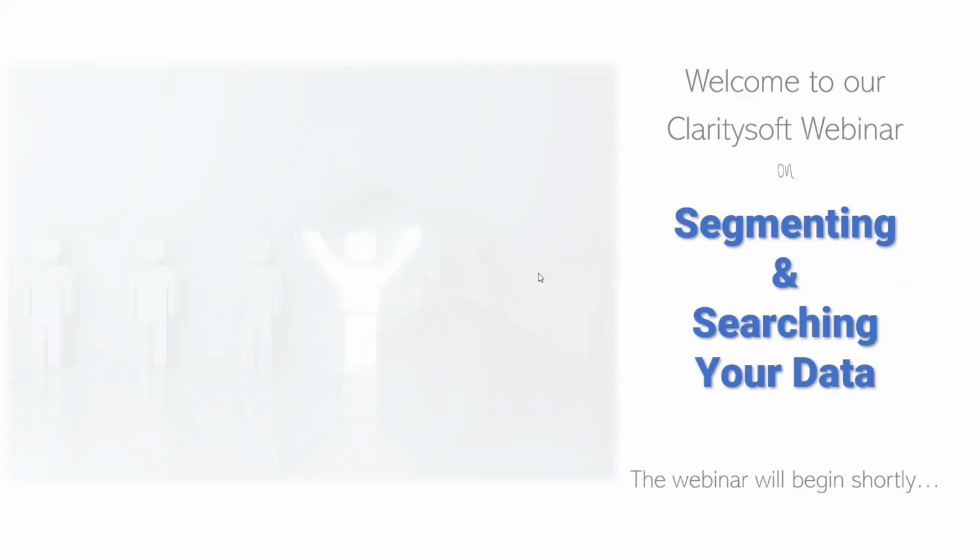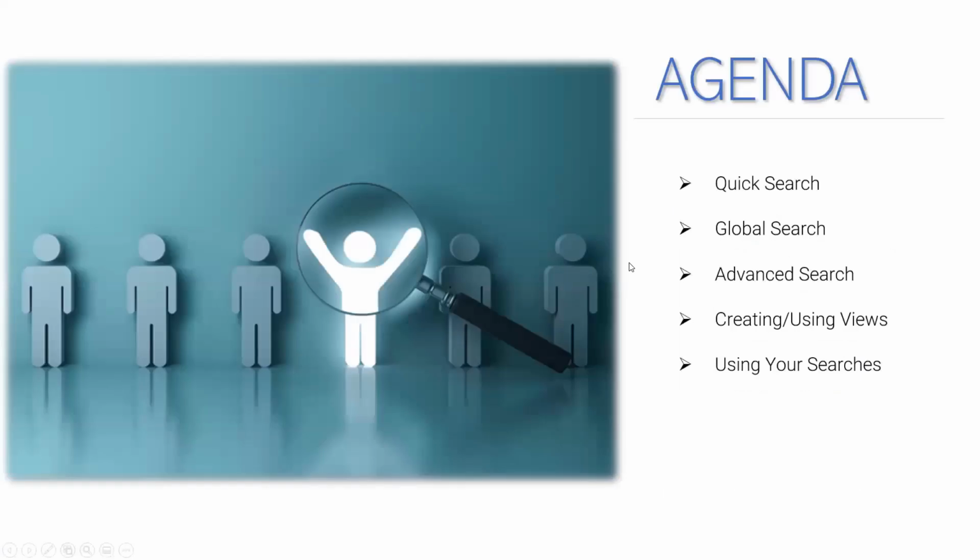So we're going to do just some different kinds of searches and get your ideas flowing. Perhaps you'll even think of some new fields that you would like to have in your database to help you do searching. So the things we're going to cover today are the quick search. The quick search box is in the upper left corner of all of your modules and allows you to very quickly search for a record in that module. In each module, you're able to type some different pieces of information in there according to where you are, and we'll talk about that. Global search is the ability to search across multiple modules, leads, accounts, and contacts.